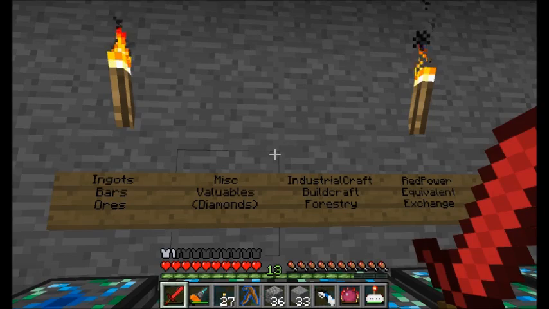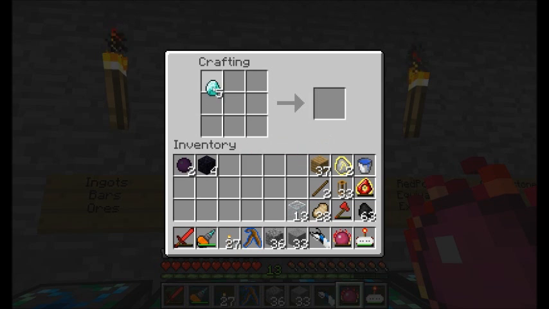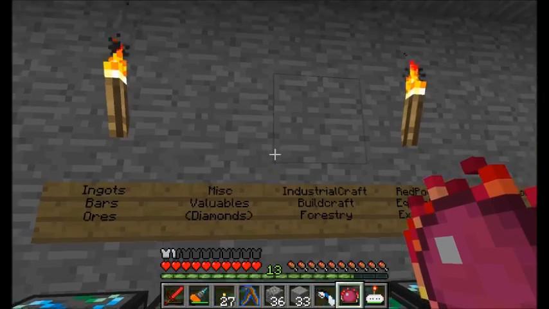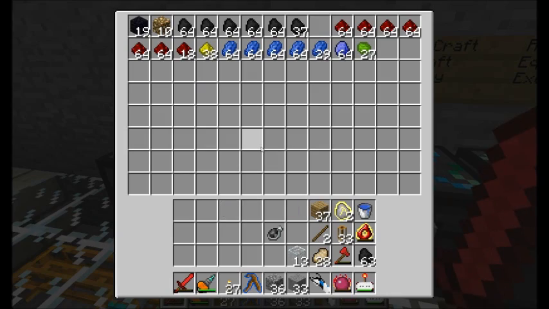So let's see if I can remember the recipe. It might only be 2 that I need, but I think it's something like this. Those guys there, these 2 here, and some dark matter on either side. Dun dun dun dun. Gem of Eternal Density. Love this little toy. It's a wonderful item, especially for when I go mining.